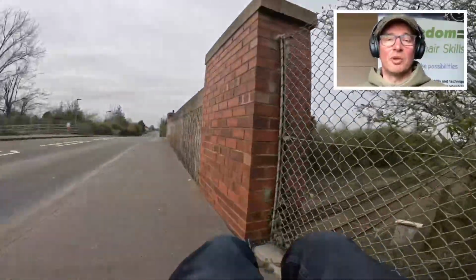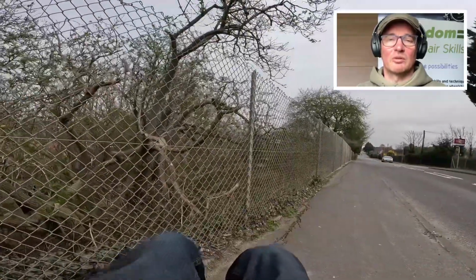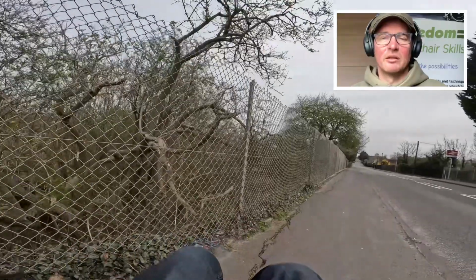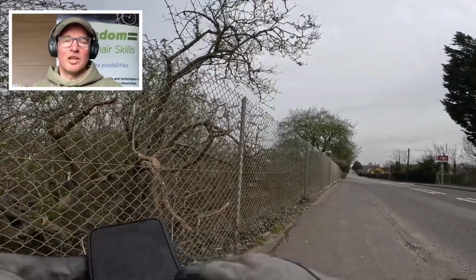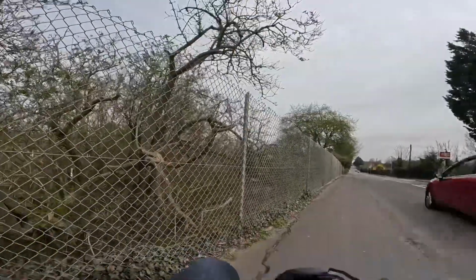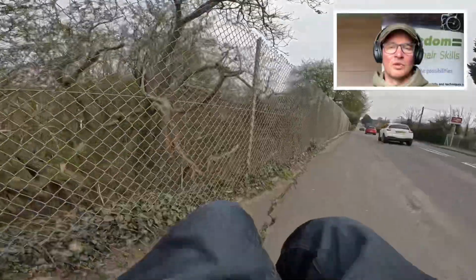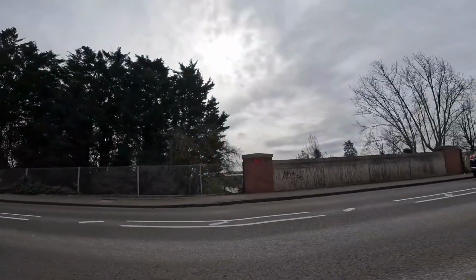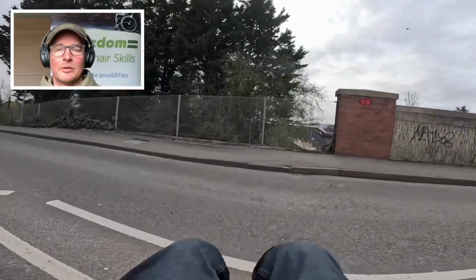So I get to the top of the bridge, there's a train track. I'm just going to cross the road here, adjust my music, check the time. Yeah, doing the right thing. It took me about 8 minutes. This is again speeded up. Change music. Let's get across the road. I want to head back on the other path, see what that's like. Two cars. Quick, front casters up, head forward, rear wheels up.